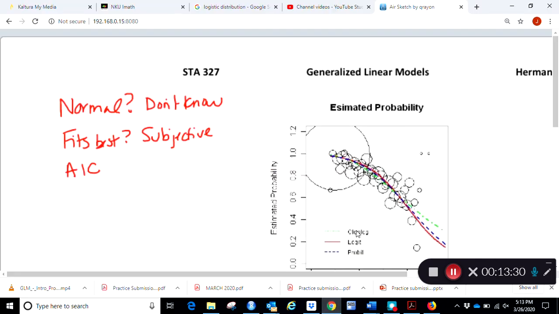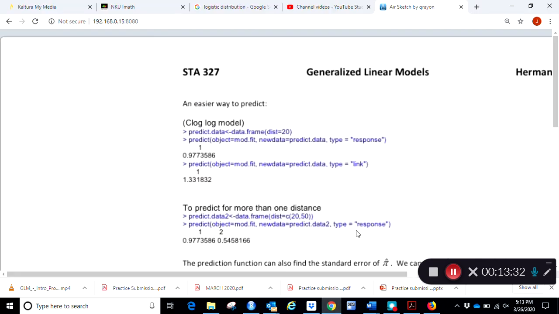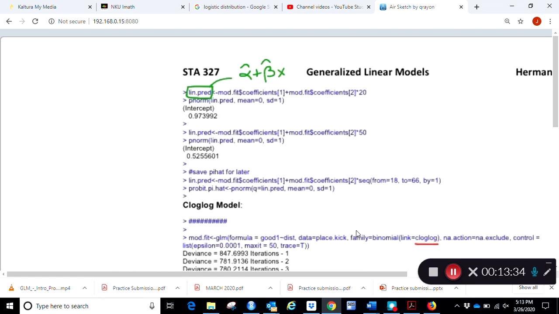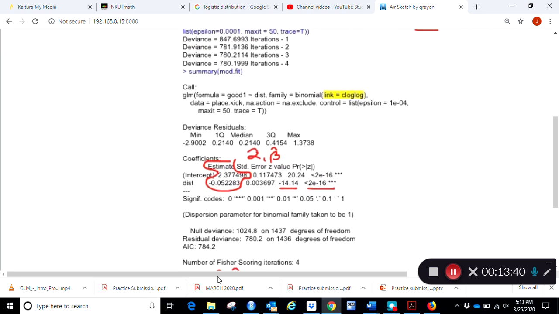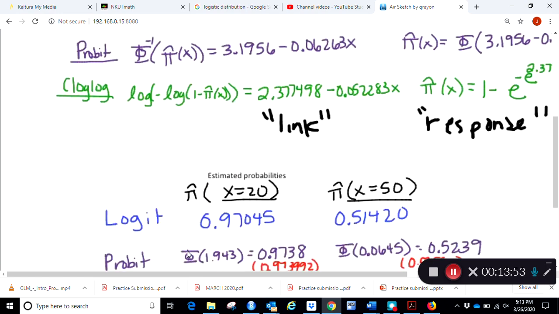I'm actually going to show you in our notes instead of going to R. For each time that I fit a model, for example here for the complementary log, you'll see toward the very bottom, there's this thing called the AIC. And so what we can do is just write down the AIC for each of our models that we got.